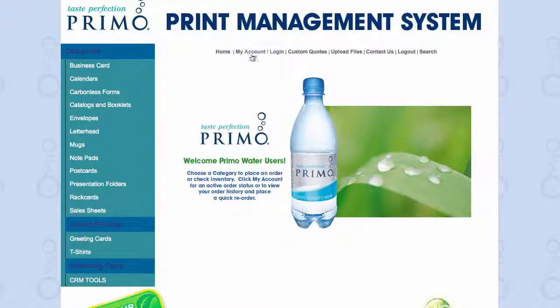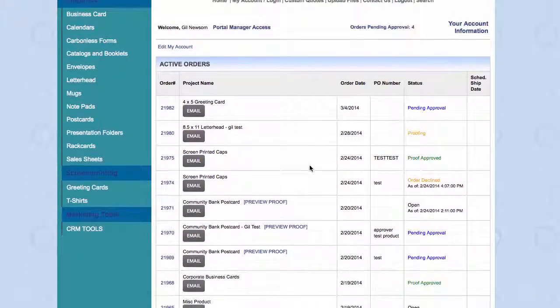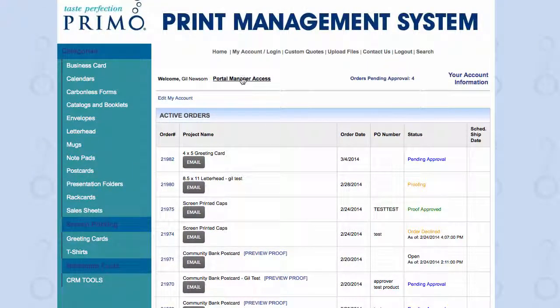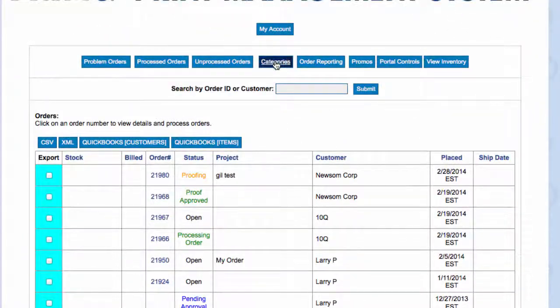Hey, let me go back up here, go into my account real quick, and just show you a little bit about that portal manager. Here we see that I have the portal manager access here, and again, I have my orders to pending approval. There's my order that I just placed because I'm the same user that plugged into my main store. And so Portal Manager really gives you the ability to see those orders that are in the back end of the store, like this. You can give your Portal Manager the controls that you want to.